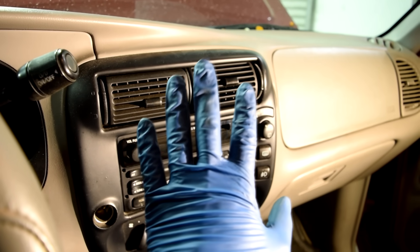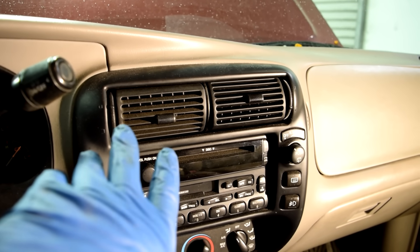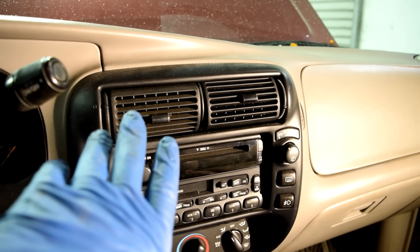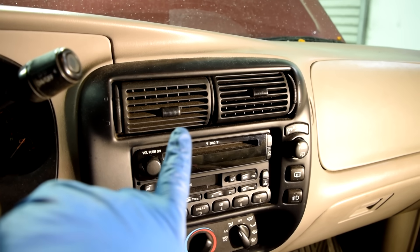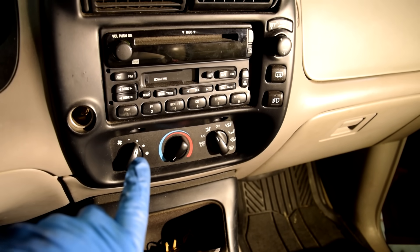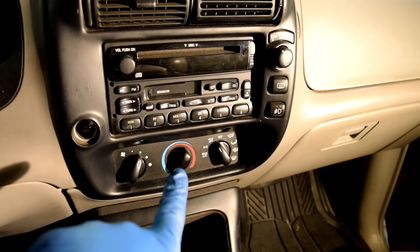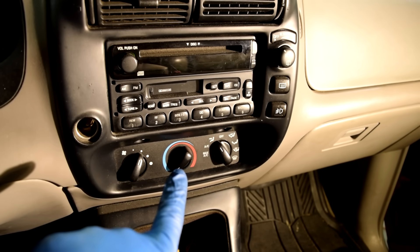That's why there's no cool air even though the AC system is kind of working — it's a little low on refrigerant but should still cool the air. In other words, for the last three years in the Southern California heat, the AC system was fine; it was just the knob that wasn't working.